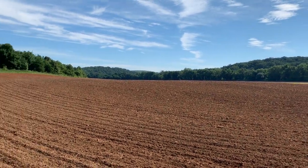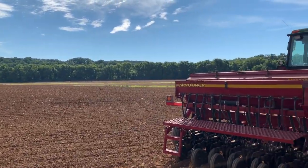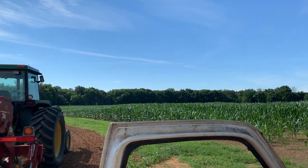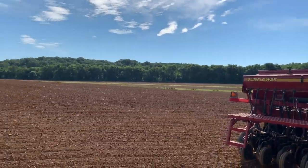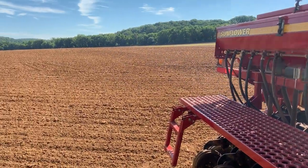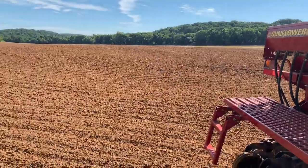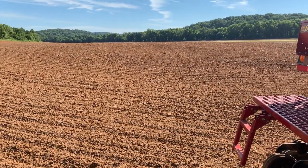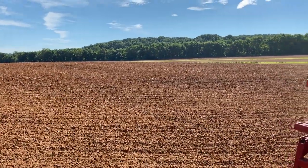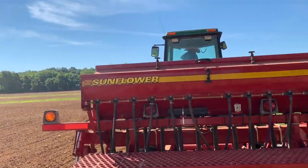This field is all leveled and tilled and beautiful and ready to go. There's our corn, some of our corn which looks great. That is our land - this is land that we are leasing from the neighbor, and he is going to plant all of this in beans, some of which we will cut for hay.